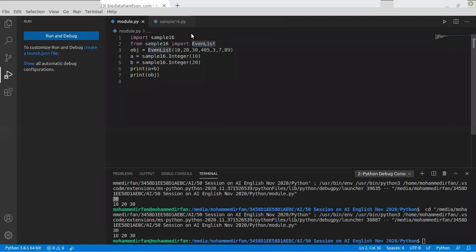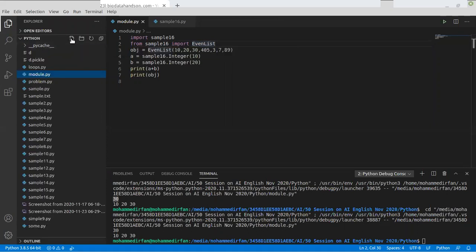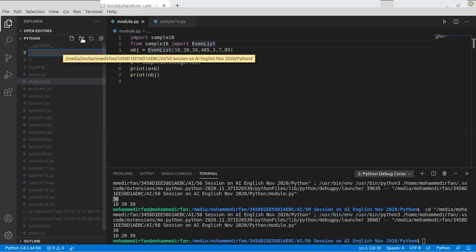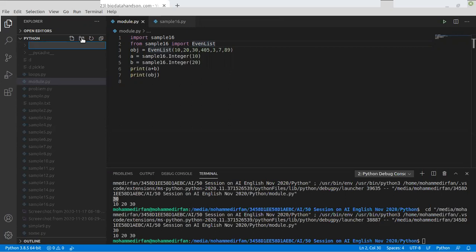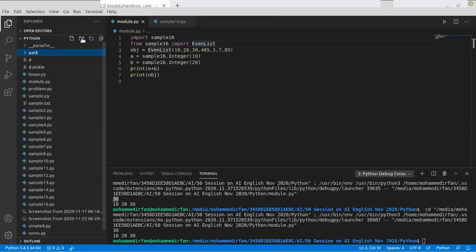So let's talk about a package. For example, in this directory I'm going to create a folder, pack. This is something like a normal directory, or folder.